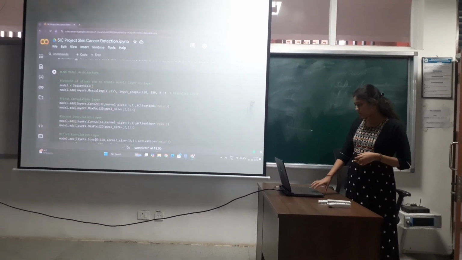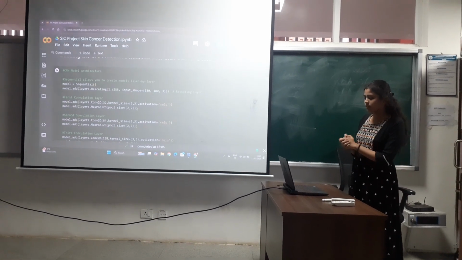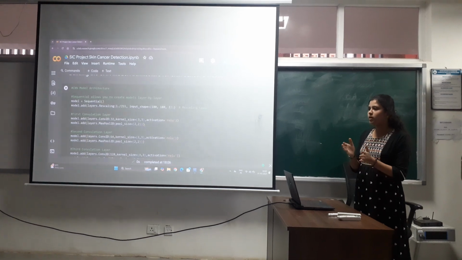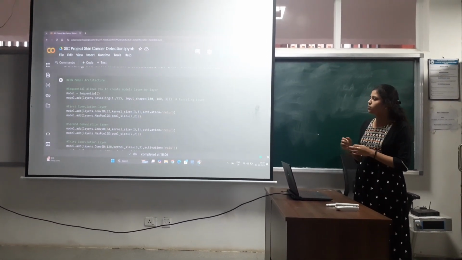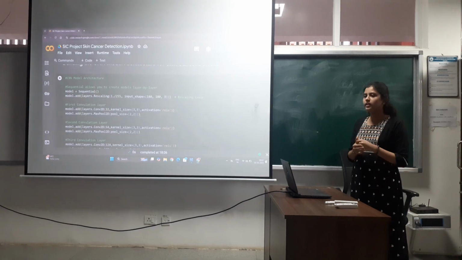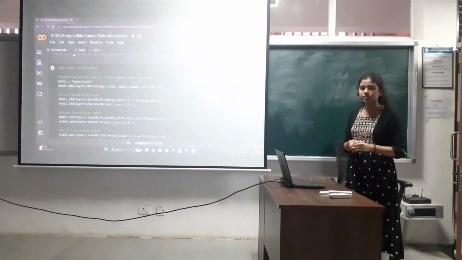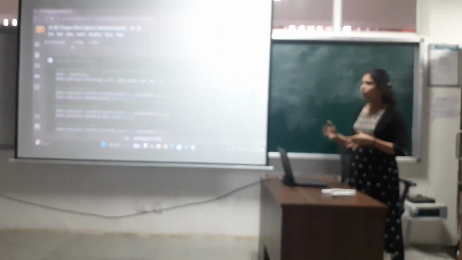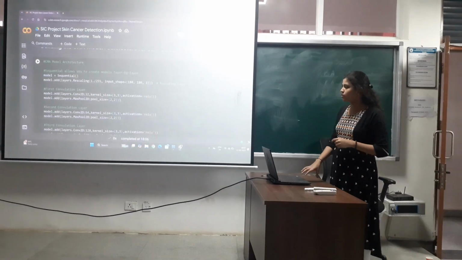So here the first step for the CNN model architecture is rescaling. So we are rescaling the input image from 0 to 255 to the range of 0 to 1. And after this we are taking the convolutional layer. In this convolutional layer we will be performing the operation of convolution, where the result will be transferred into the next input layer. So the pixel values will be converted into a single value in the convolutional layer.